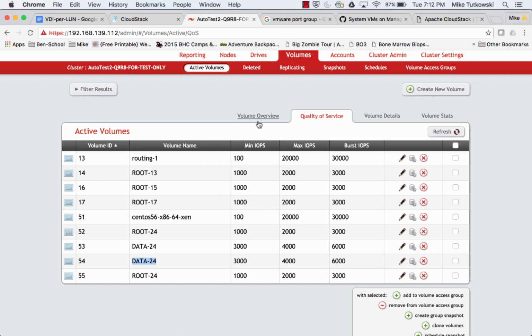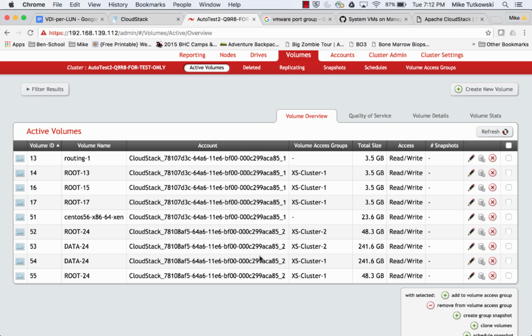So if I switch over to the volume overview tab here, we can see that root-24 was originally visible to our second Xen server resource pool, the one that contained only a single Xen server host. And now it has a root-24 that's visible to the first Xen server resource pool.